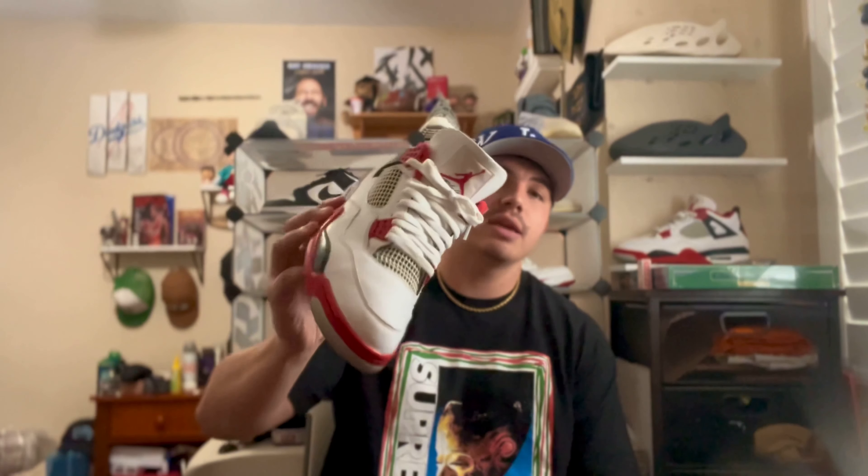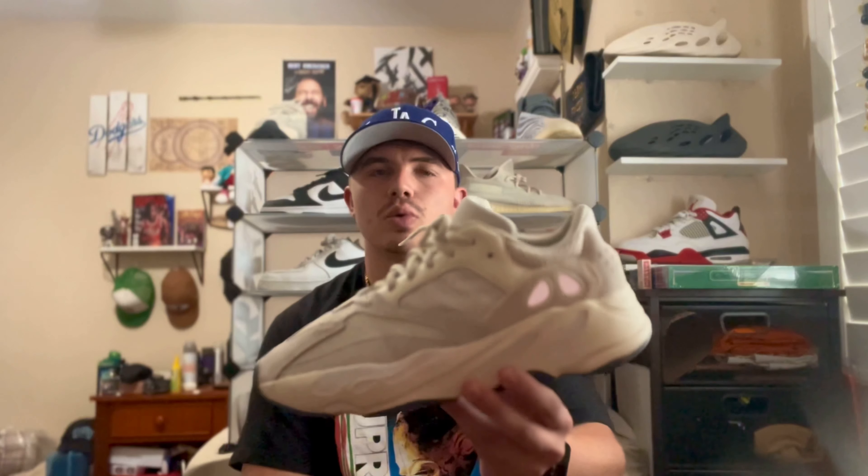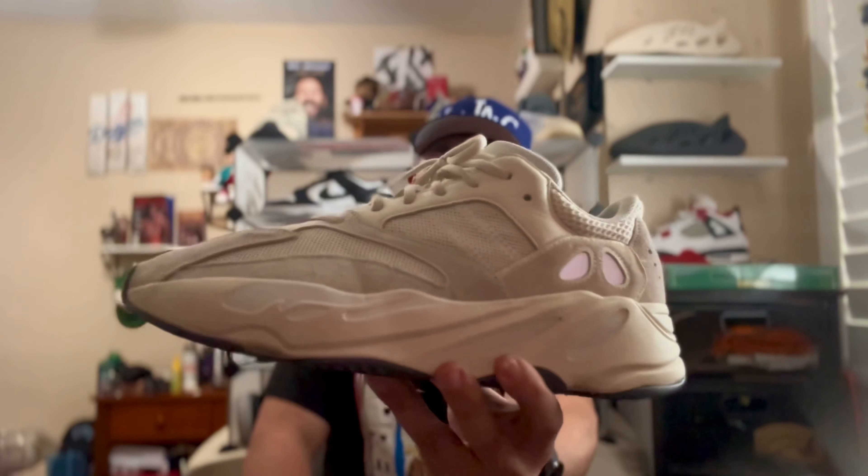Aside from foam runners because they kind of do it all, I've been wearing chunkier shoes. The Jordan 4s have been making their way back into rotation lately — probably my second most worn shoe. I'm also really trying to work on getting the New Balance 700 Static V2s, because they're very similar to the 700 Analogs I already have. I love that shoe and don't want to beat the analogs into the ground any more than I already have.